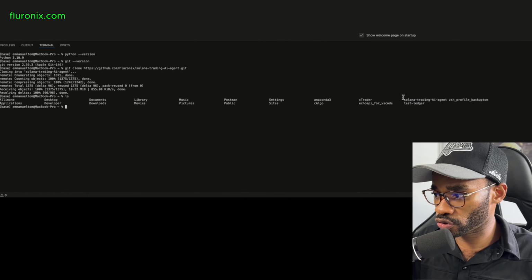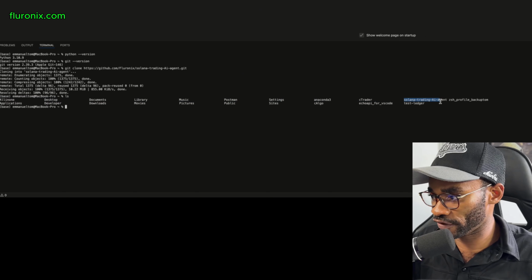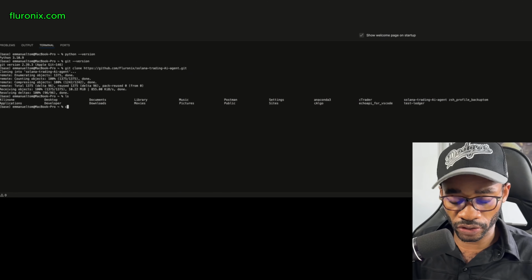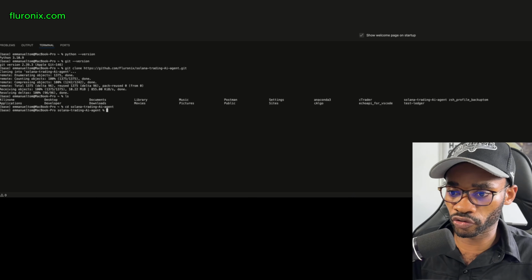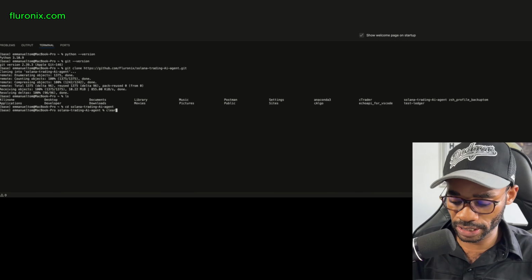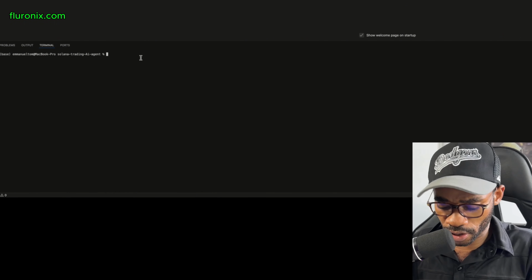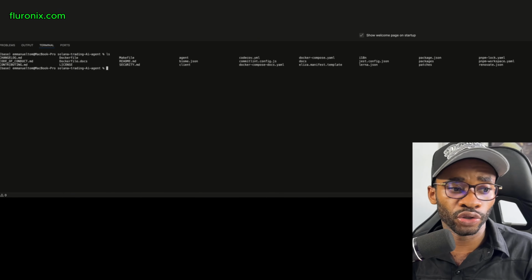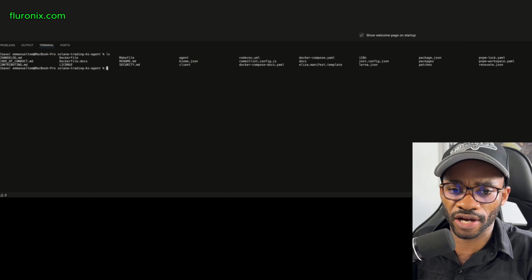So what we are going to do right now is navigate to this directory that we just cloned by copying it, and then on our terminal you can type cd, paste the directory and click enter. Let's clear everything on the terminal by typing clear, and then in this directory if you type ls and click enter, you are going to see all the files in this directory.